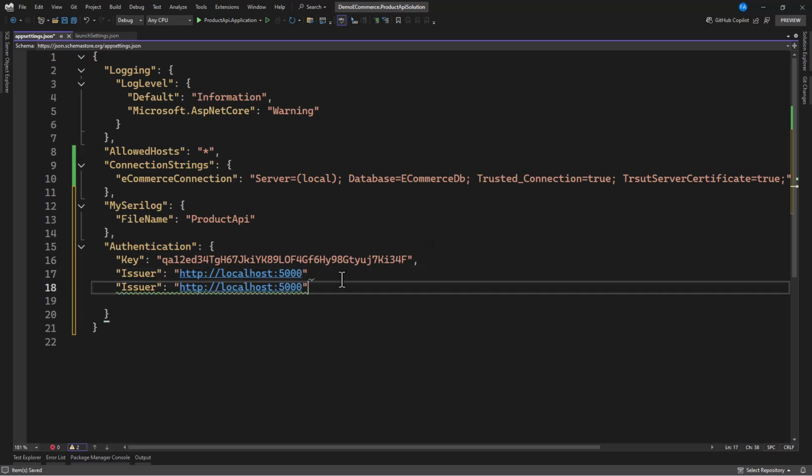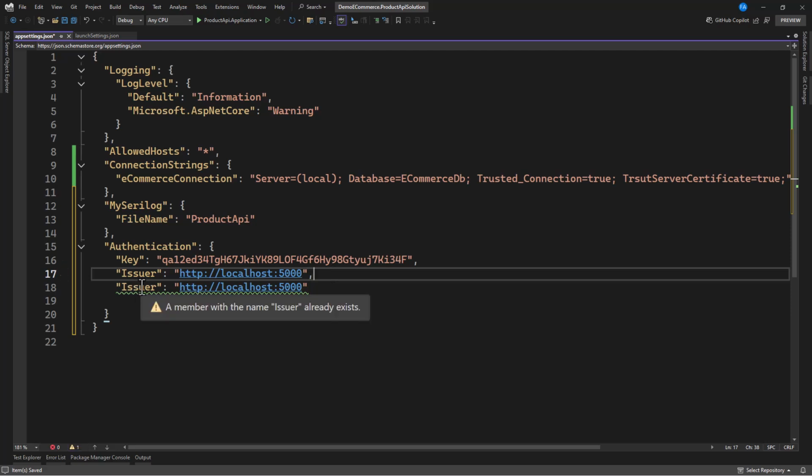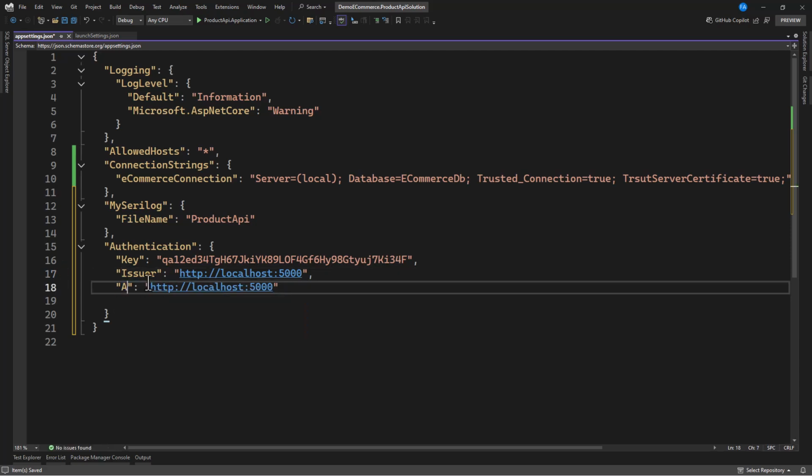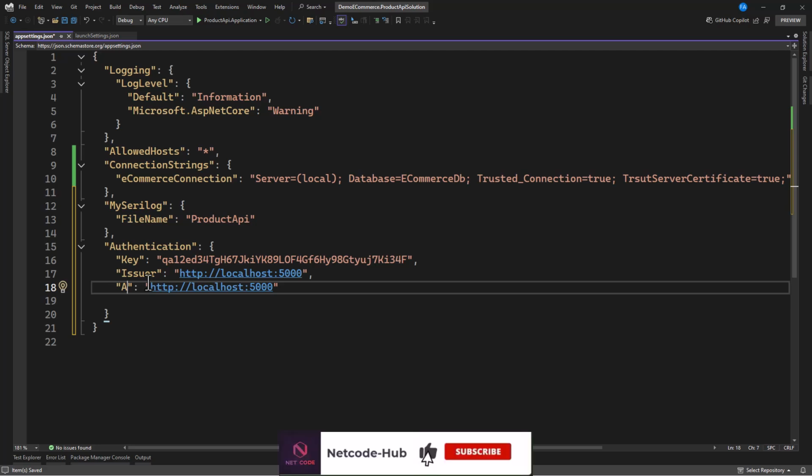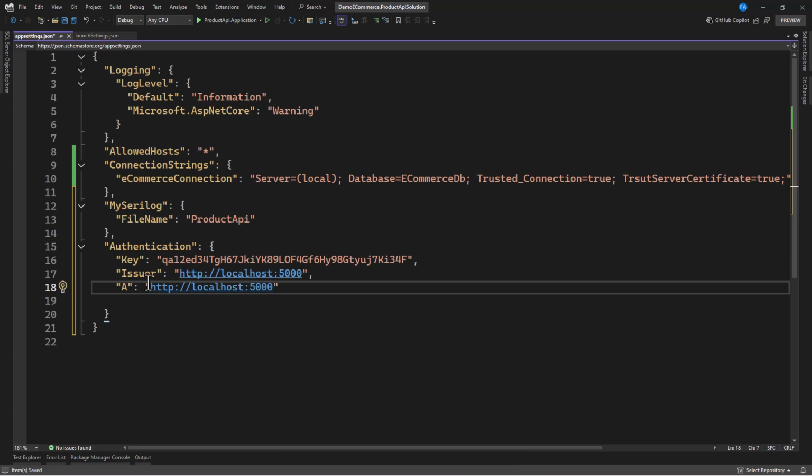We're going to have the same thing as an audience. So you can set this to, in case Blazor is going to have any UI to consume this, that's when you need to specify the address of that in here. But for now, we have the same API consuming it. Being an issuer, it's also an audience. So we have an audience, and it is the same thing that you have in here. Great. So this is what we need.